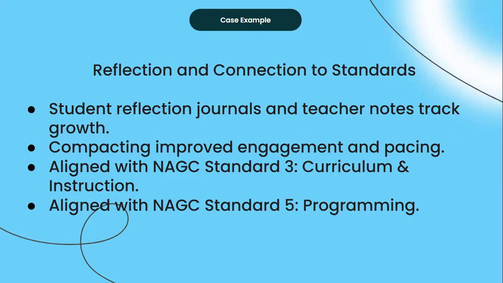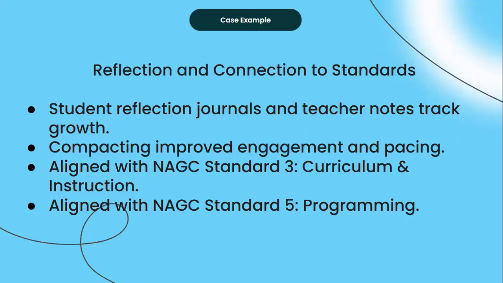Throughout the unit, Ms. Alvarez incorporates reflection, both for her students and herself. Students write brief reflections after each lesson, noting what challenged them and what they learned. This practice encourages metacognition and helps Ms. Alvarez gauge how effectively her differentiation strategies are working. From her own notes, and of course her observation as she's monitoring progress, she observes that compacting the math curriculum didn't just benefit the gifted students. It improved the engagement for the entire class. The gifted learners stayed challenged, the rest received targeted instruction, and the classroom climate became more balanced.